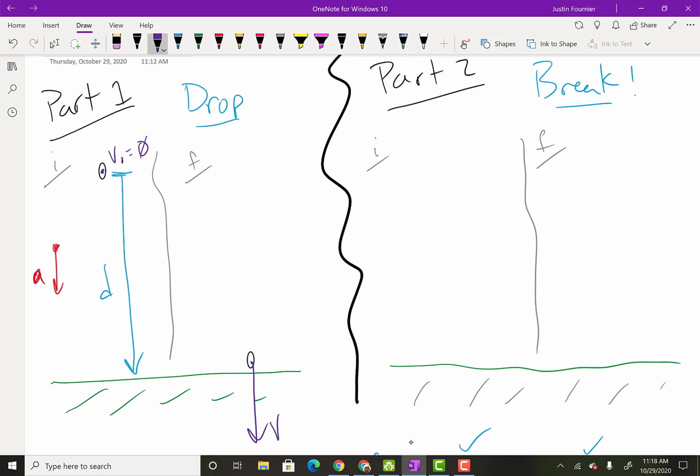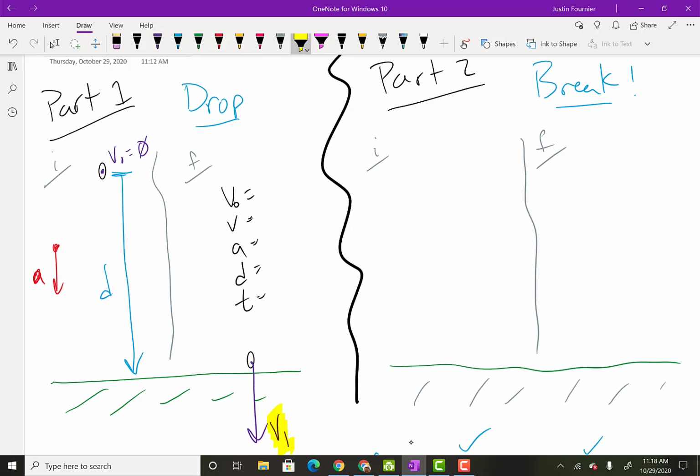So this is the velocity just before hitting the ground. I'll call it V1, the velocity at the end of part 1. So it's V1, and you can write out a vovat, and hopefully you can solve then for V1. It's free fall, so hopefully you'll be able to solve this, and you can find out what V1 is.